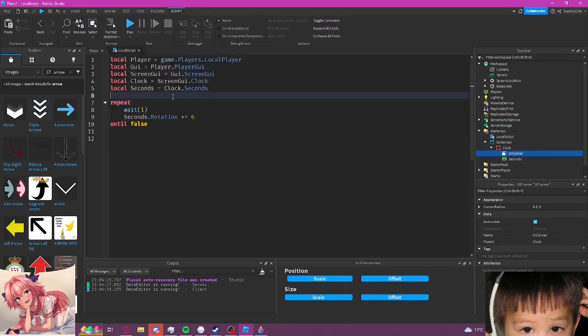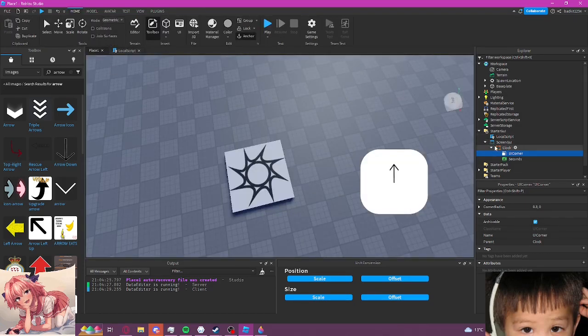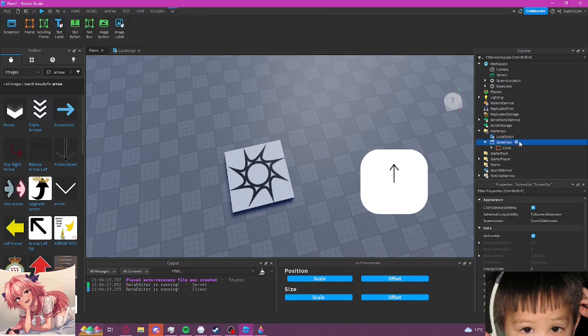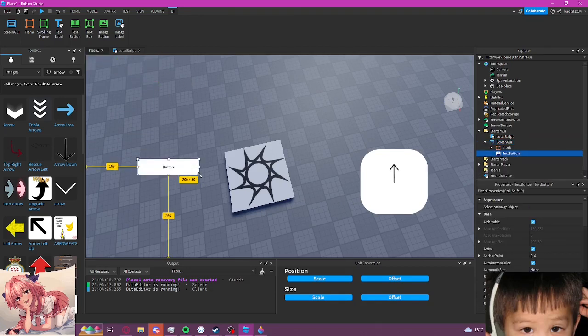Alright, now that you know what things do, and now that you know how to make things easier for yourself, let's apply this to something. We're not going to get into anything complicated like sending messages to the server from a local script yet, but we're going to create a button, and since we made it so much easier for ourselves, this is not even going to be a hassle.